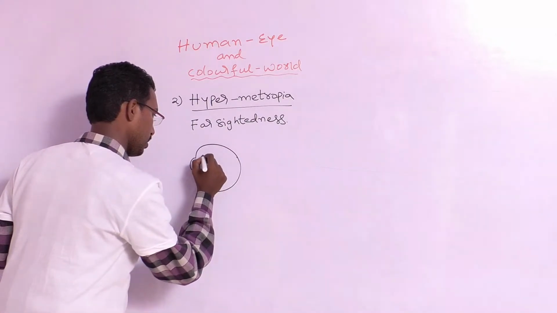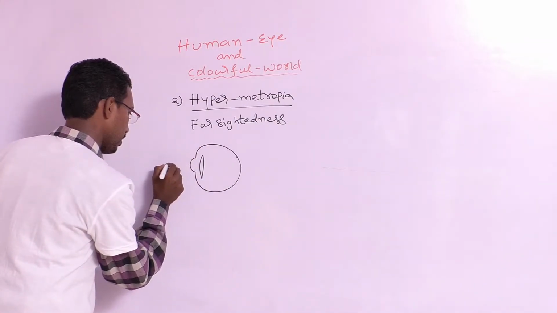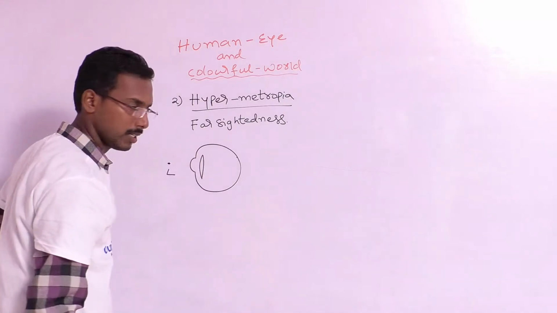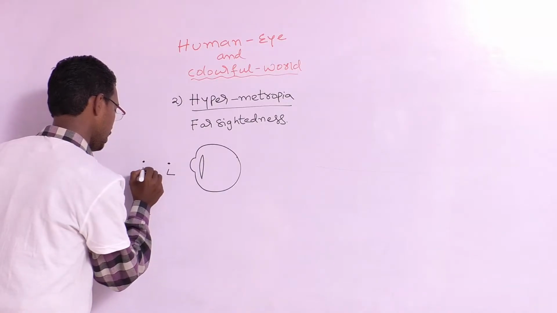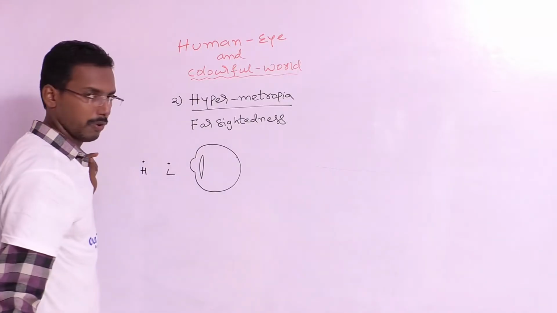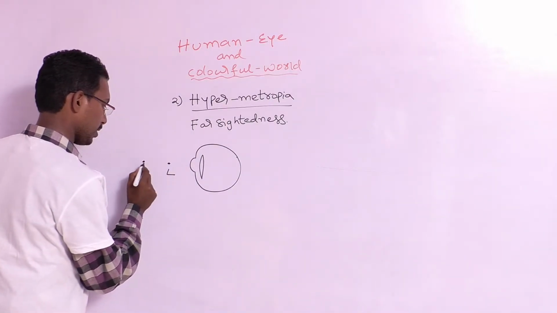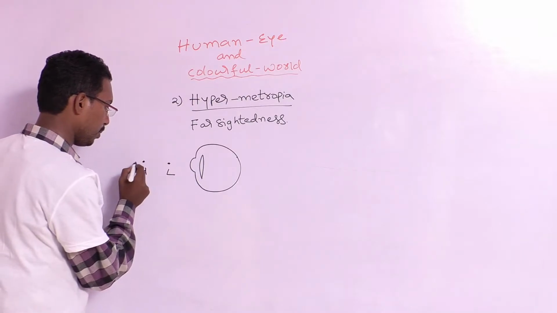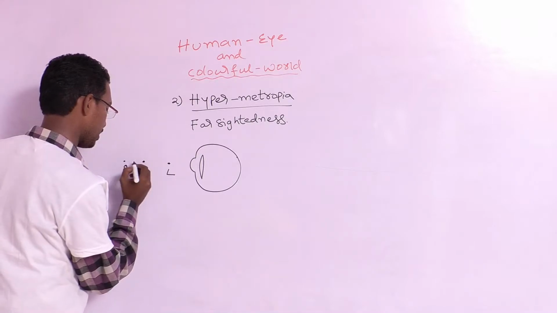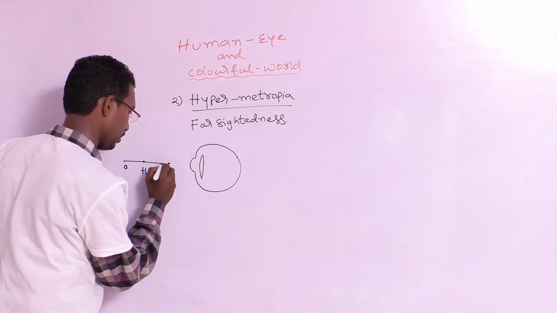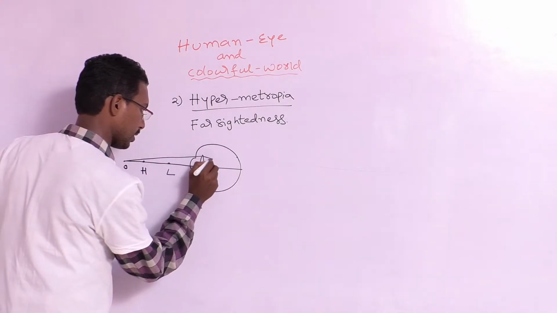So this one is the defective lens. Already we know this is the least distance of distinct vision, and let us take this point as H. H means hypermetropia point, or far point, a near point actually. So a person is able to see any object which is beyond this point only. If I take an object here, happily the person can see the object. There is no kind of problem. The person can see the object exactly.